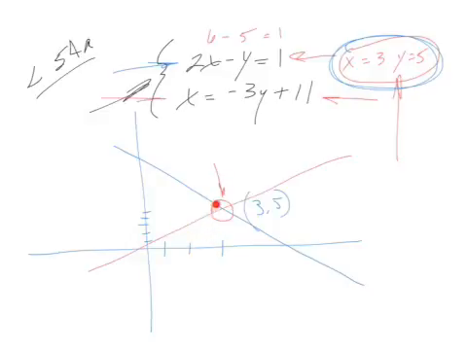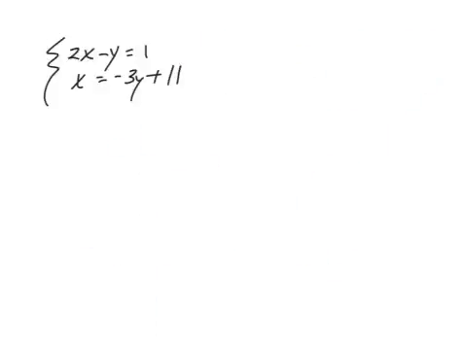That means what they have in common with each other is the point 3, 5. Over 3, up 5. Alright, so what we're going to do is look at two equations, find out what number works for both of these for x, and what number works for both of these for y. And those two numbers, the one that's x and the one that's y, is where our two lines will cross each other. Alright? So, let's go ahead and try a couple of them to practice, and hopefully that'll clear some confusion up if you have any.